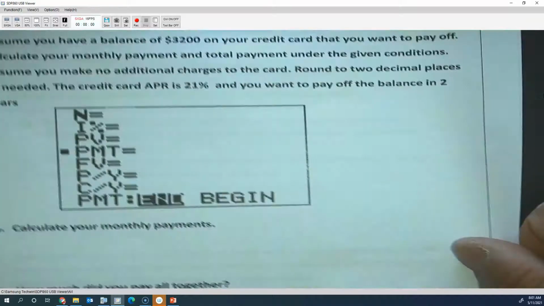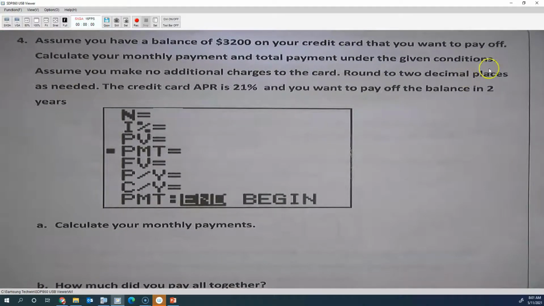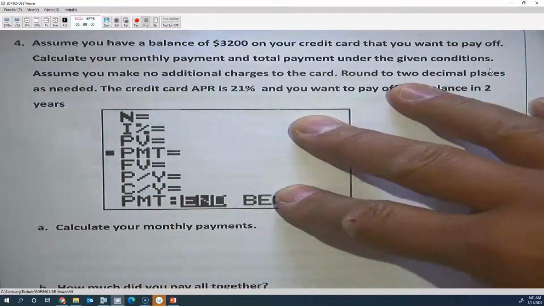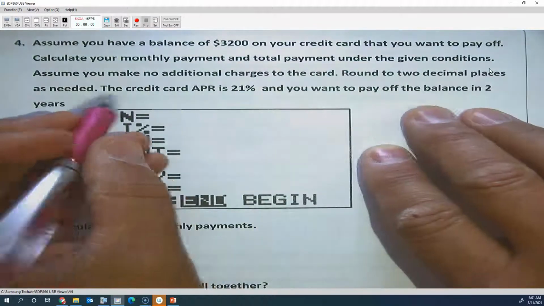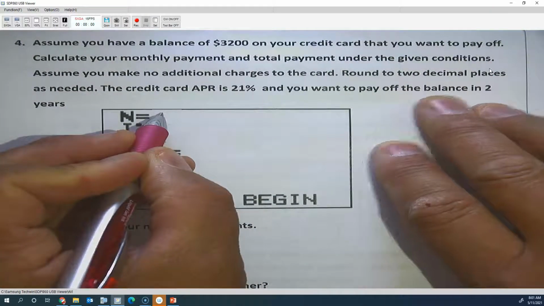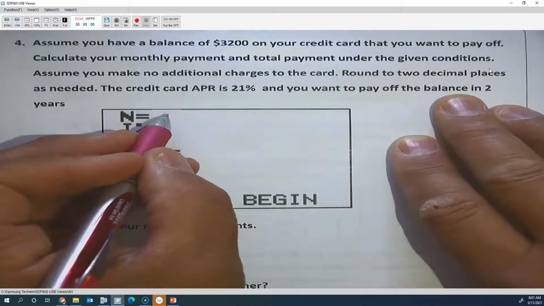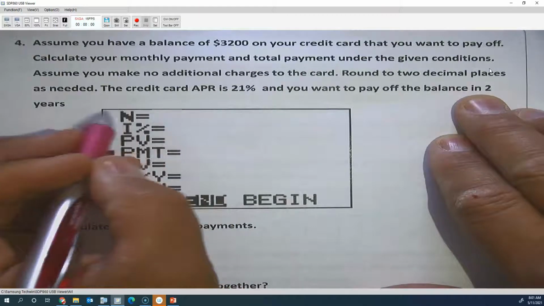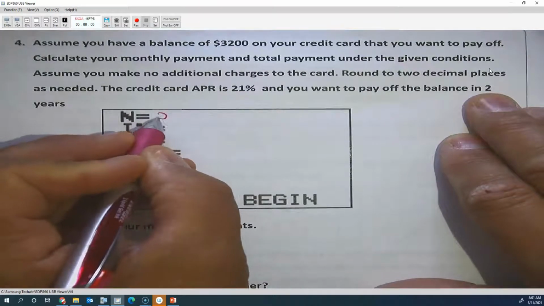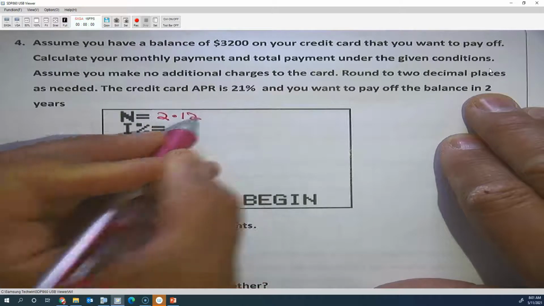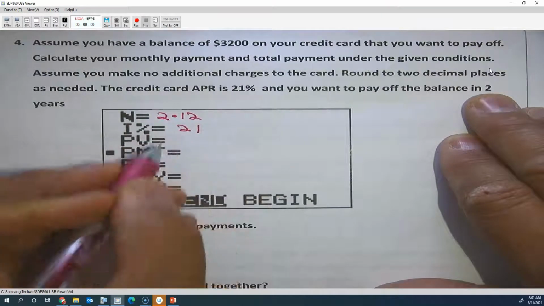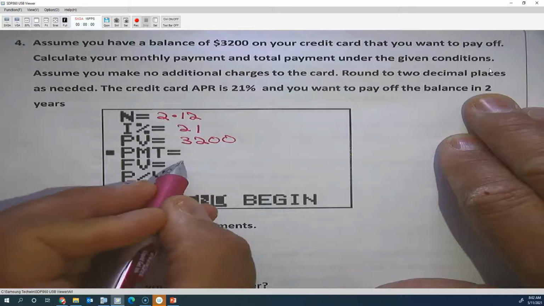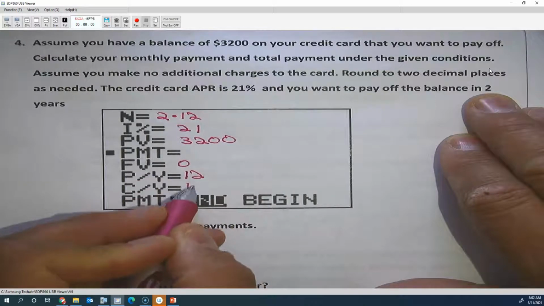Okay, so the assignment that goes with this is Math Excel 32, but make sure you can do this. So go through it and make sure you can get these numbers. So I'll go through it so we got a record of it. Okay, so we want to pay off 2 years, so this is going to be 2 times 12, 24, 3,200, 0, 12, 12.